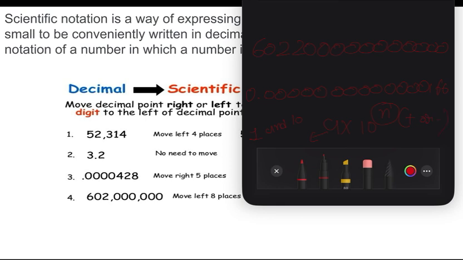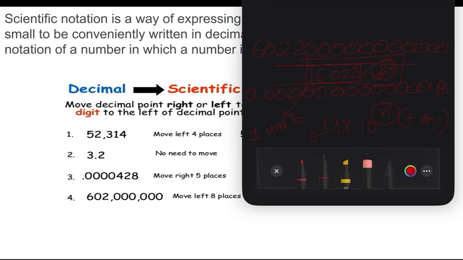let's just take a large number. This is our large number. Okay, in scientific notation this becomes 6.022 into 10 raised to 23. Here 6.022 is between 1 and 10, and 23 shows how many places the decimal moves. This number is very important in chemistry. It is called the Avogadro number.